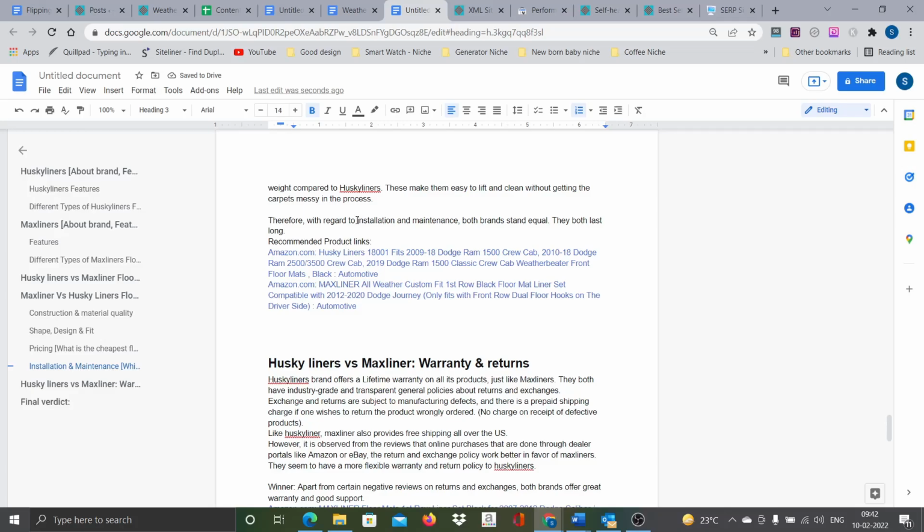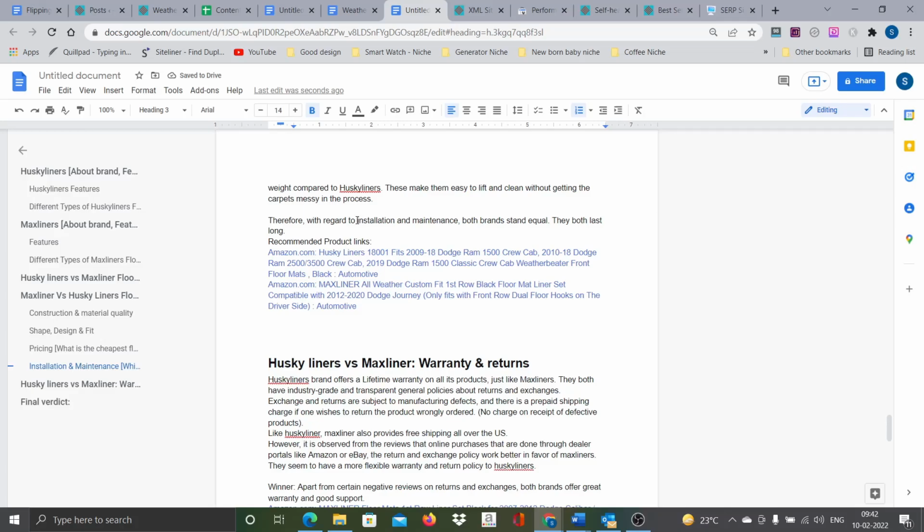These additional phrases do help. These will work as complementary to the subsection that we are describing. Instead of just saying recommended product, recommended floor mat, you can actually add some adjectives as per the feature that we are describing in that particular section. So one is Max Liner, the other one is the Husky Liner. Done. This is the fifth, I believe, right? Fourth one, yeah. The last attribute or feature is warranty and returns.